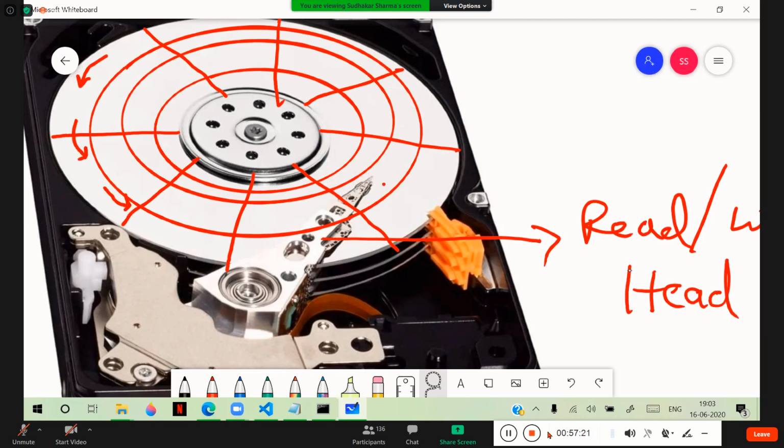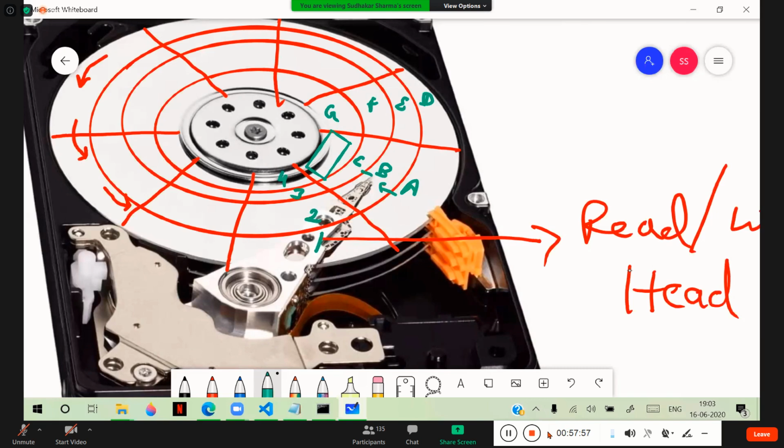First value will be stored here, A. After that, the second value will be stored, B. After that, the third value, C. And here it stopped. That means it is not storing anything. Then the disk will rotate. After the disk is rotated, the next values it stores are D, E, F, G. Now it came back and is storing 1, 2, 3, 4 here. In this way it is storing the data.